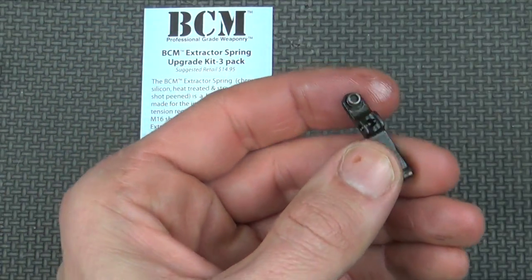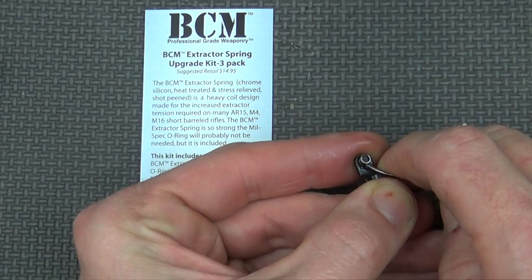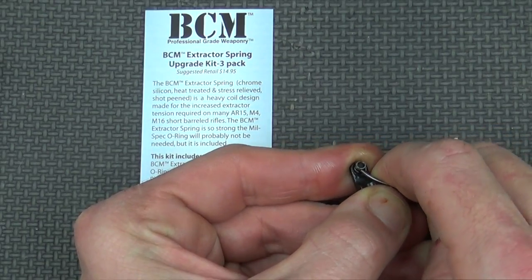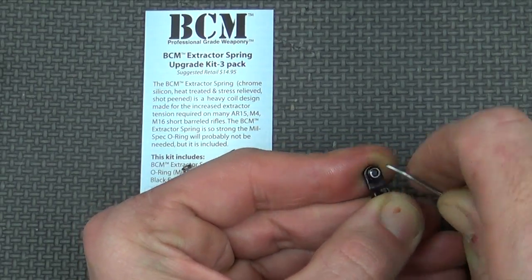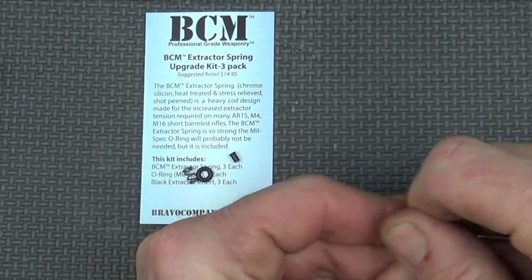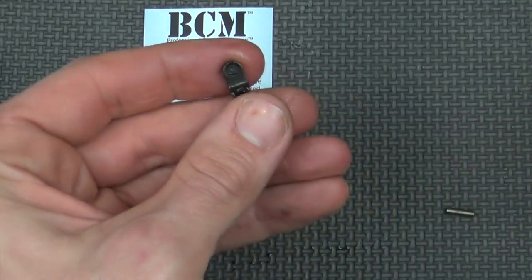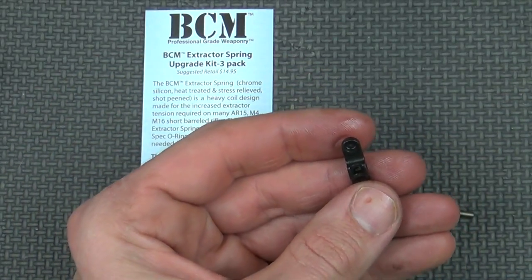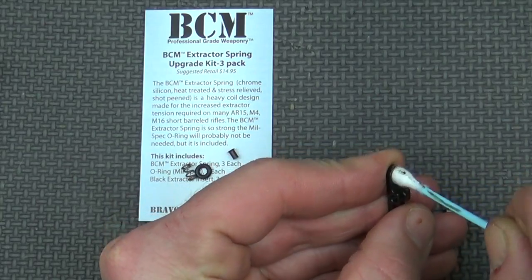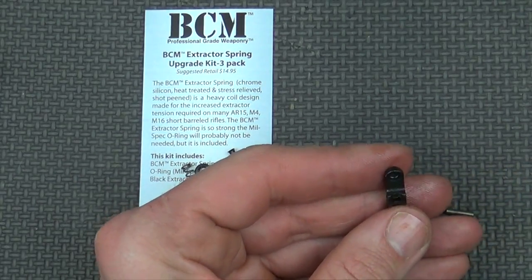So to pull that out, you can just pull it out, or if you have some sort of dental cleaning tool, just kind of pop it because it's just stuck under there under tension. There we go. And we'll set that off to the side, clean this out real quick, and get ready to put our new one in.